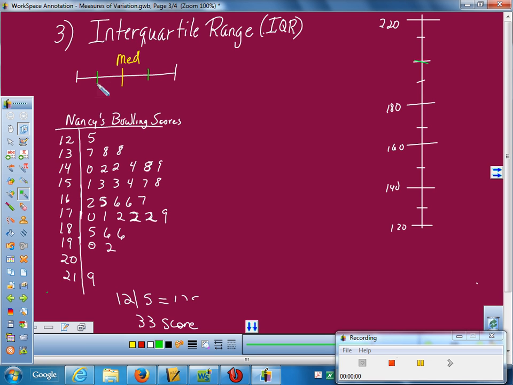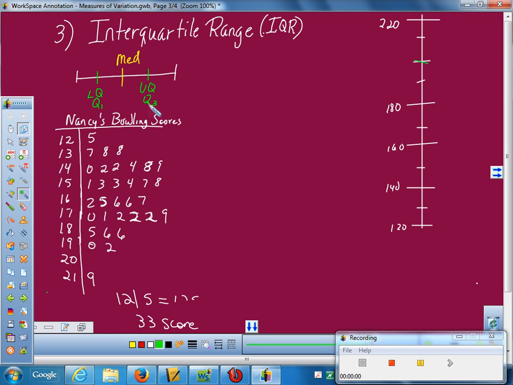Okay, and so then they said, let's split that in half. And now I've divided it into 4 equal parts. They call the quarter on the low side the lower quartile, and the upper quartile, does that ring a bell? Should. On your calculator, the lower quartile is Q1 and the upper quartile is Q3 when you're looking at that data on your calculator. So you'd have Q1 and Q3 there.